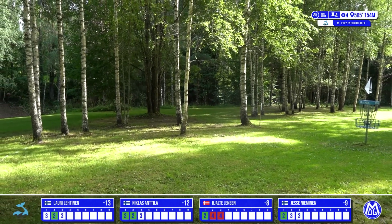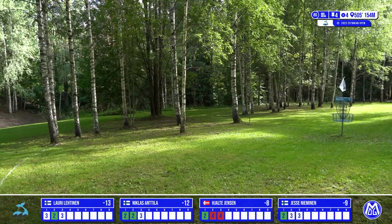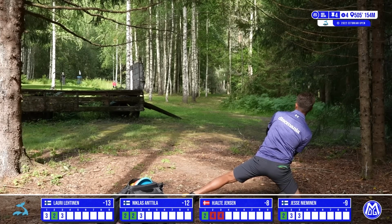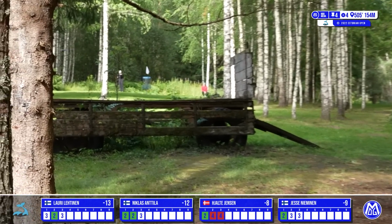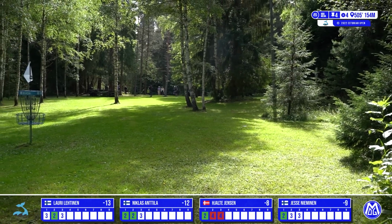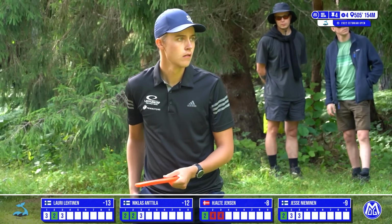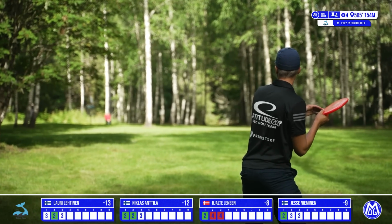You can see that quick green and hard earth really giving a lot of ground play for both those guys as their approaches fire just a little bit long. They'll be both circle 2, I think, putting. Yeah, just too much heat, too much edge on that sidearm. Niklas looking to get it a bit flatter, but he also yanks it a bit wide. He's going to find himself around 7-8 meters for that birdie putt. He was on a knee throwing around an obstacle, so definitely a tricky stance.